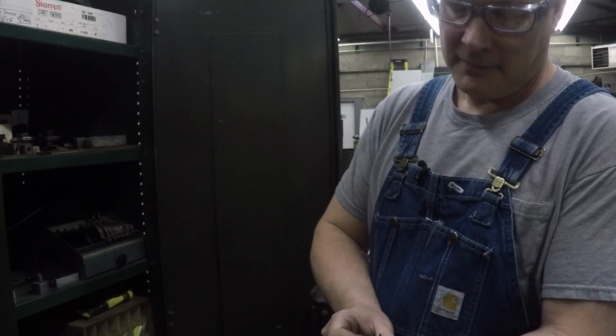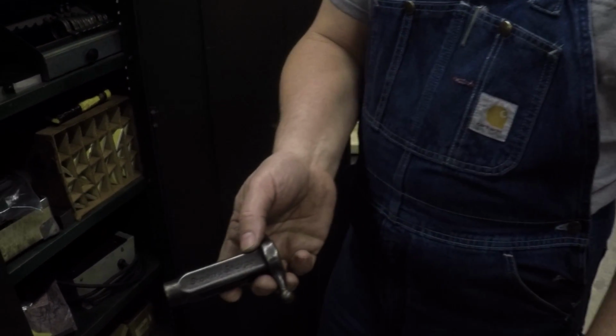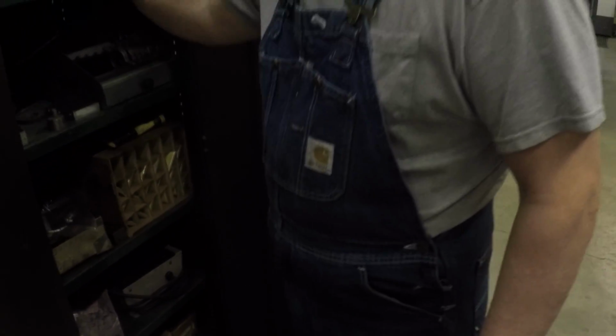I see, it's the wrench for the screws. It's even got Brown and Sharp on it. That's cool. I've never seen that before anywhere else, but I know they made them. This is the stuff I love.